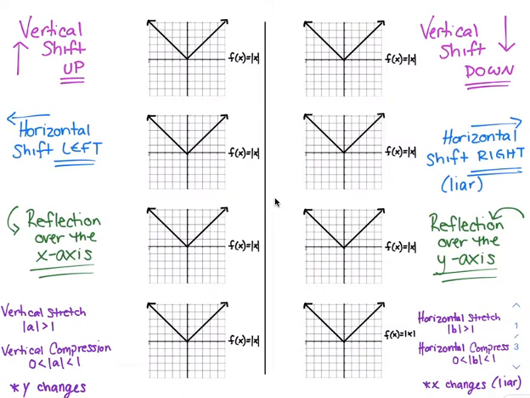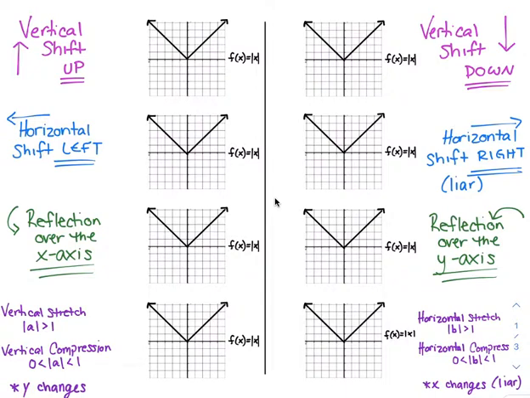Hey guys, by now you've watched the video for how to set up your transformations foldable. So what I want you to do is pause the screen and kind of copy what you see. But listen real quick before you do that. The colored writing is going to be on the tabs that are folded in.